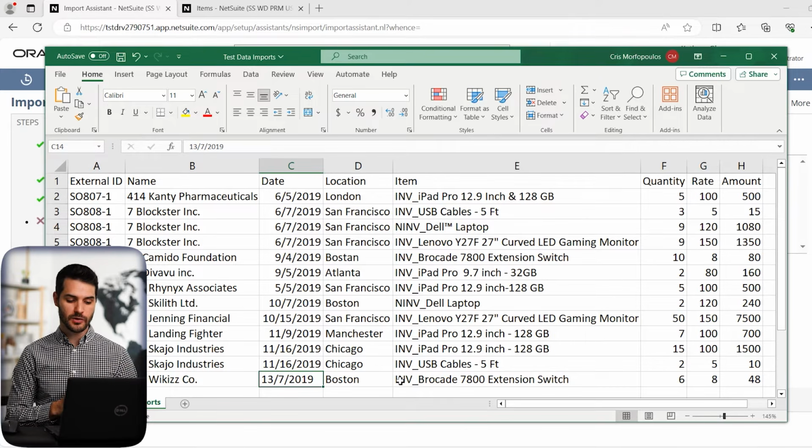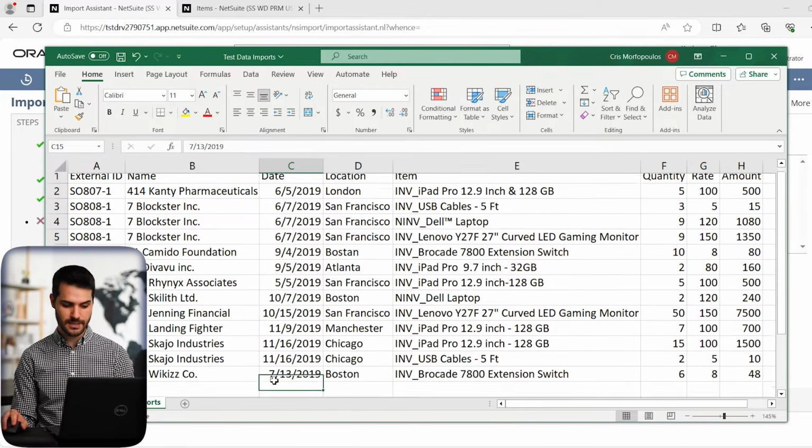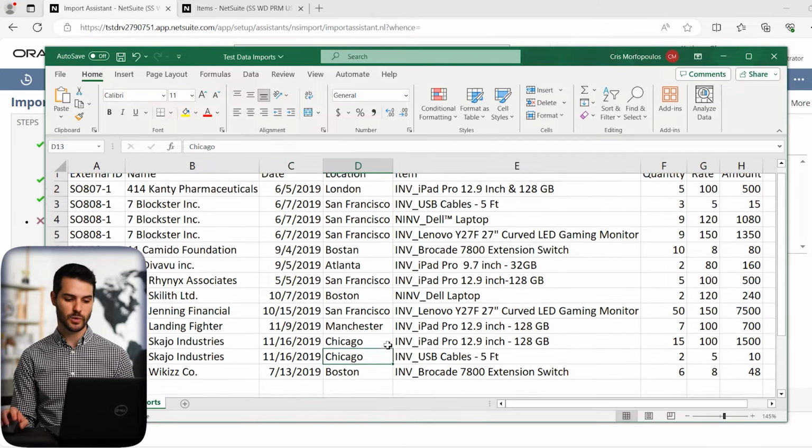In this case, the problem that we're running into, you could really consider this more like a typo, but I'm just trying to prove the point, which is that in this case the formatting is wonky, where NetSuite's expecting it to go month, day, year. And in this case, we have the day, month, year. So it's thrown it for a loop and it doesn't know how to deal with 13 as a month. So let's simply correct that. We'll go month is July and then the day is 13. So now it's in a format that NetSuite will accept.